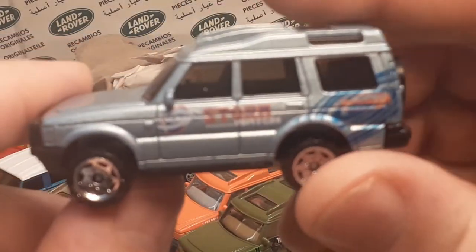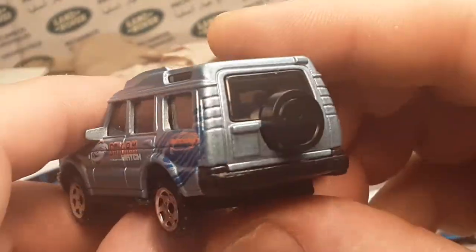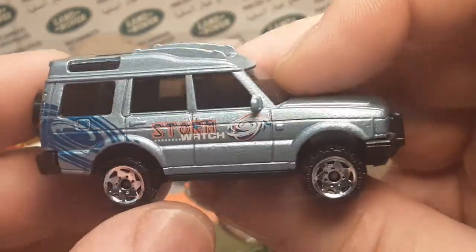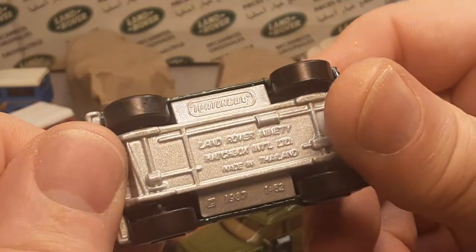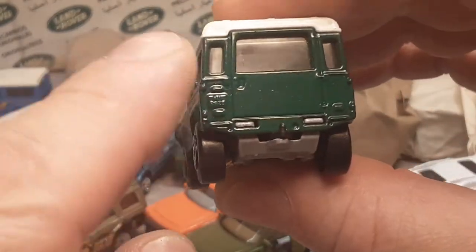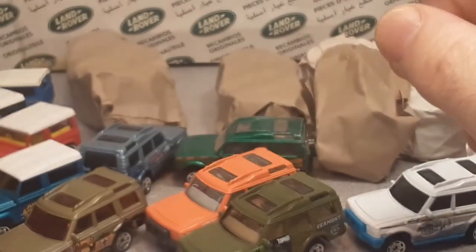Here's the ever more popular Storm Watch — this is the first edition, with gray smoked windows. Very nice example, very nice — wow, that is crisp, that is nice, holy cow. All right, let's keep moving — we're already eight minutes in and haven't gotten halfway through yet. Here's another beautiful one — the Land Rover on the top, the green one. This is the Thailand one — made in Thailand. Another beautiful one, no chipping on the back, great pure white top — excellent, that's a keeper for sure.